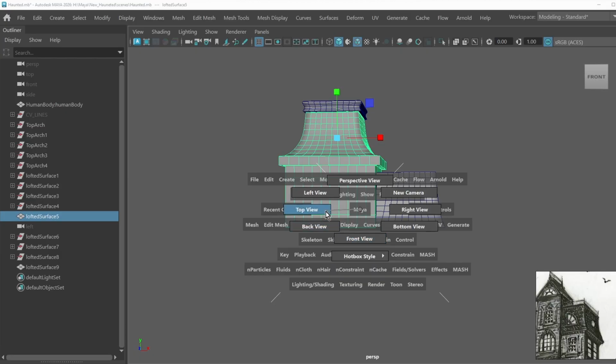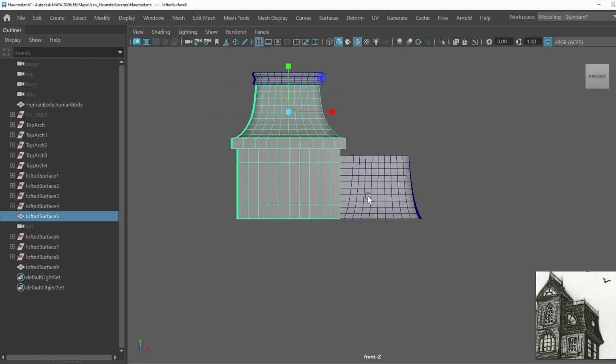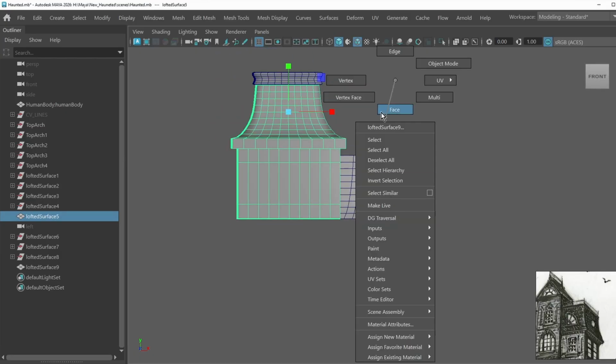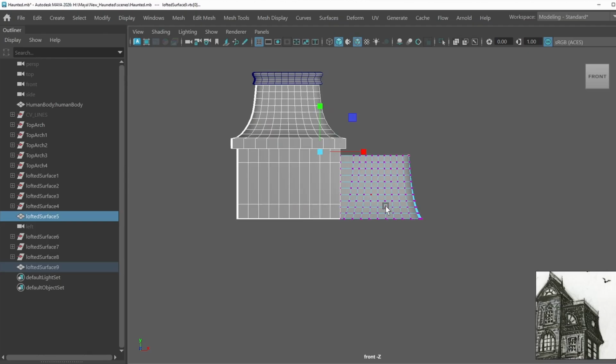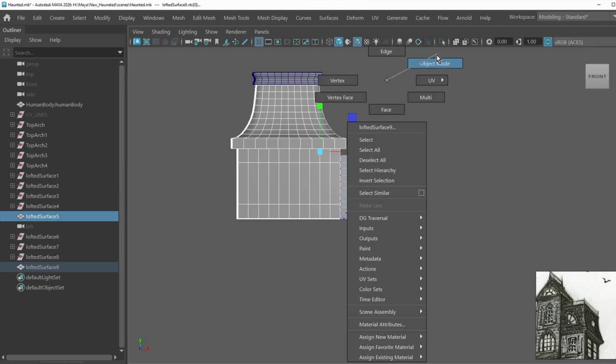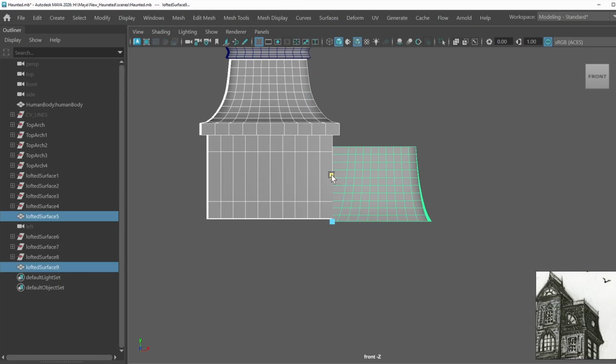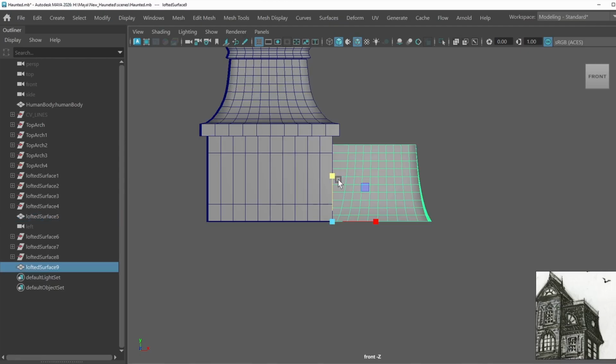So go to a front view, thinking, bring these, oops, sorry, bring this down to here. You can see the character is a little small, but that's the big size.